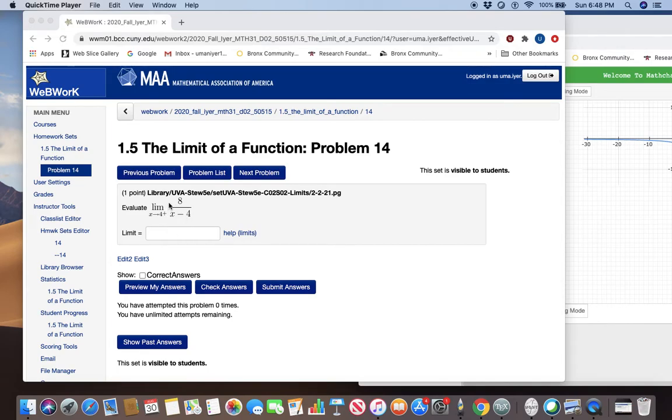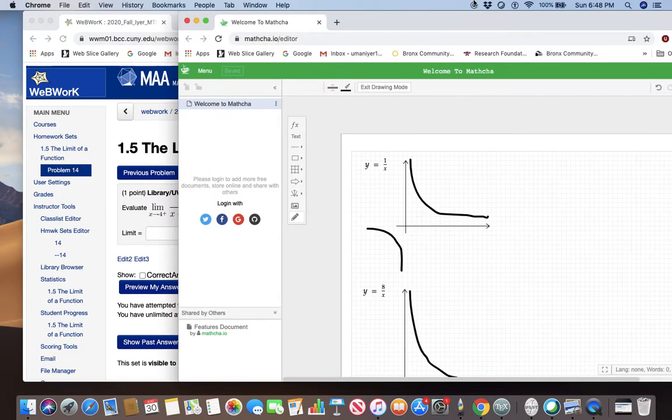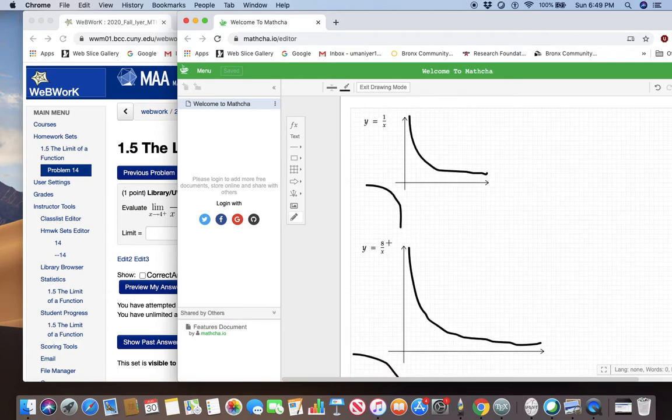Okay, so some of these you, I'm sure, already know how to graph using techniques you learned in Math 30, or any pre-calculus class. They teach you these things. So for example, this particular one, let's see how it goes. y equals 1 over x. That is the graph of y equals 1 over x. What happens to 8 over x?